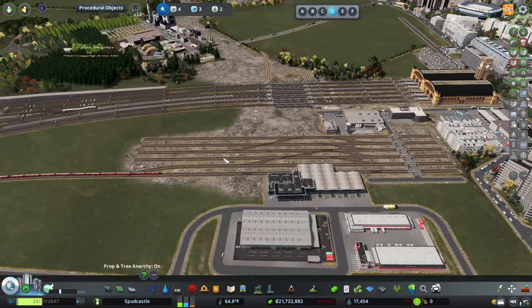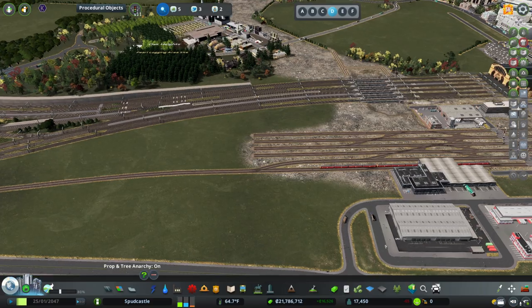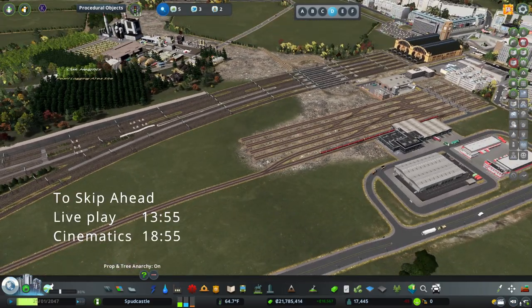At the minute it's running fine. Actually, I think that's the suspect train. That might be just a little bit too long. Yeah, that might just block that. But I think we can get away with it anyway.